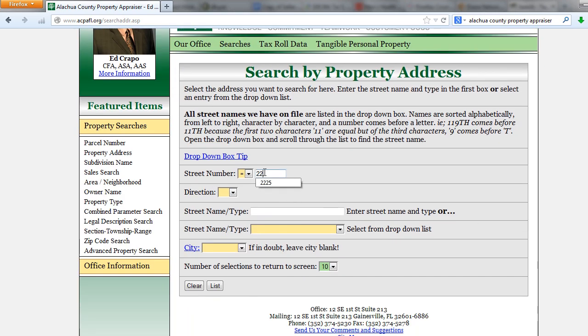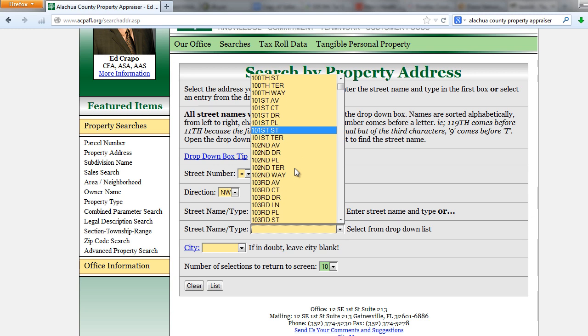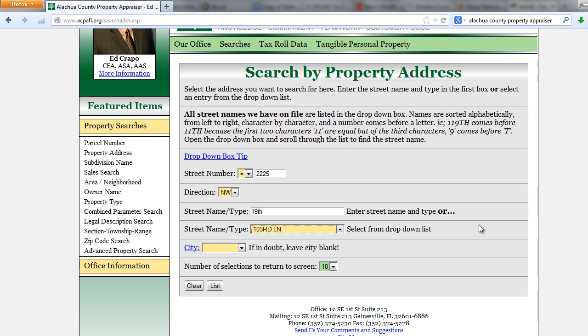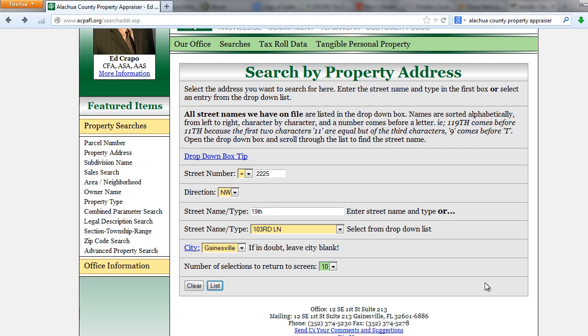Street number equals 2225, and it was Northwest 19th Lane. Lane here, but let's see. Gainesville, Florida, and let's check it out. No, that's not right.